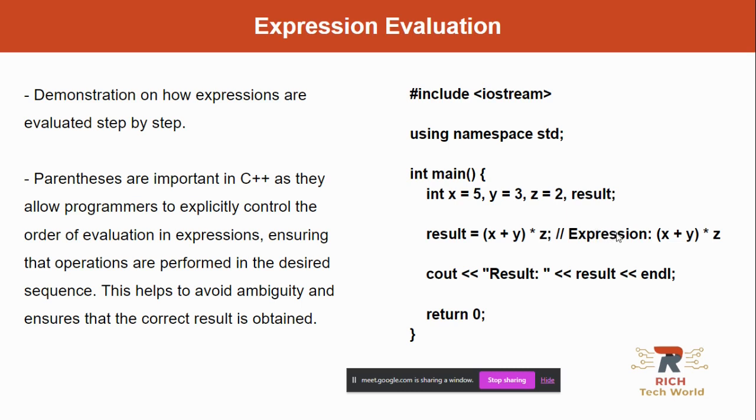Sometimes we comment our programs just to know what each and every part of our program actually means. You end up writing, let's say, 1,000 lines of code, and sometimes debugging becomes very difficult. So you need to comment your program so that you will know the exact place to go and look at when you have an error in your code. So this is a comment, right? It's not part of the program. It's just here for you to know that the expression I'm talking about is x plus y times z.